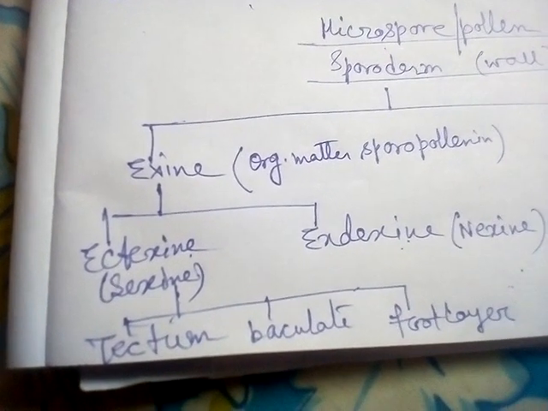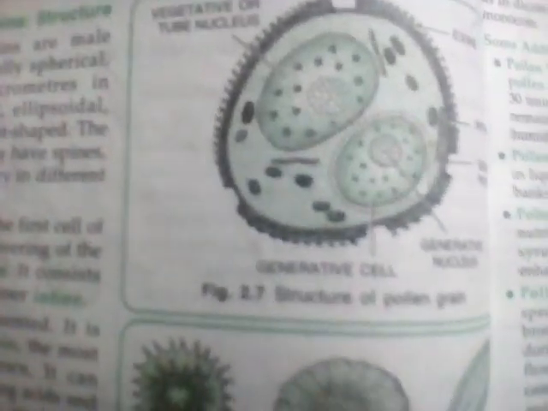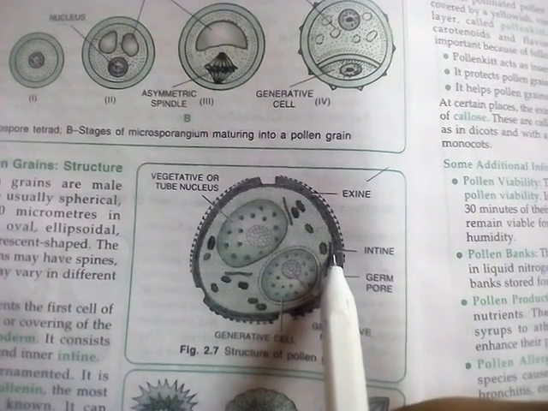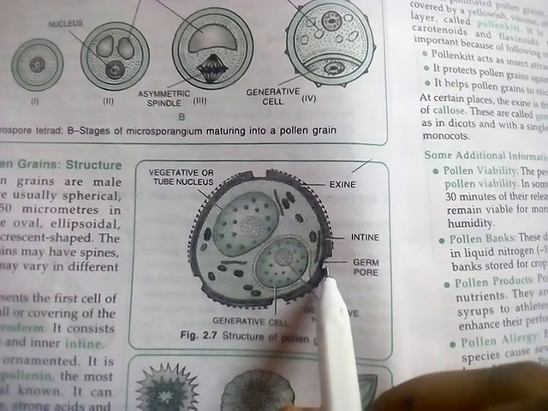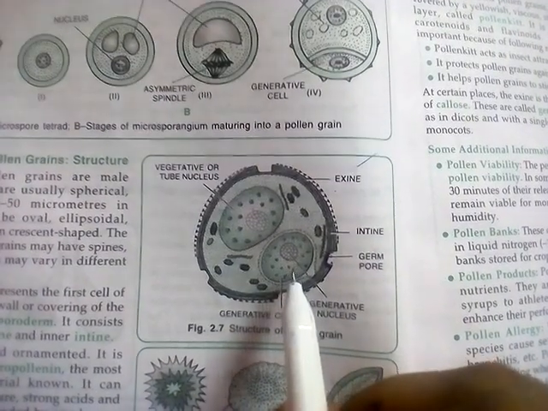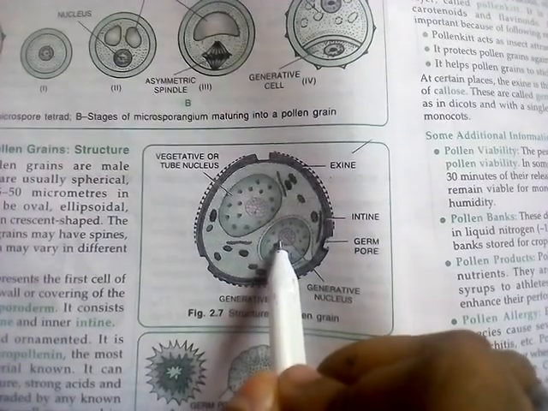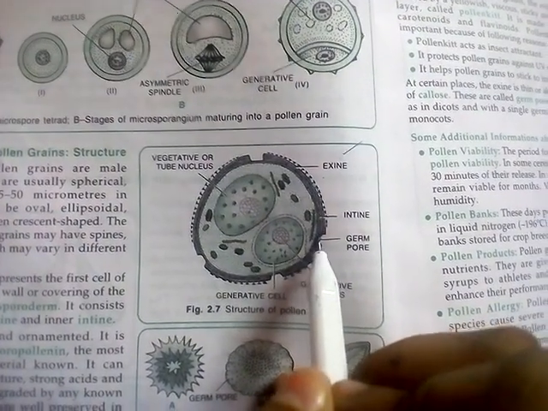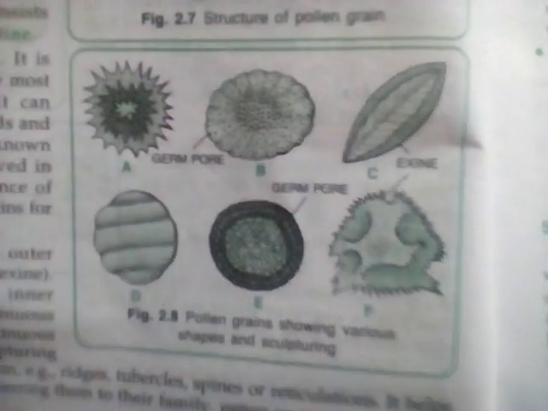You should practice the structure of the pollen grain from your book. Looking at the diagram of pollen grain structure: the outer layer is the exine and the inner layer is the entine. Some pore-like structures are present on the outer wall, known as germ pores. Each microspore or pollen grain has two cells, each with one nucleus — one is the generative cell with a generative nucleus, and the other is the vegetative cell or tube cell with a tube nucleus. Various types of sculpturings are present on the outer wall of microspores.